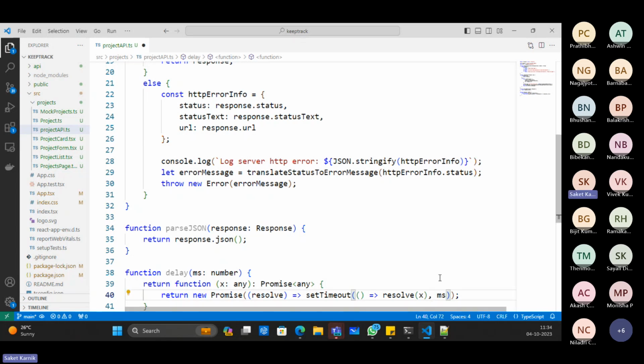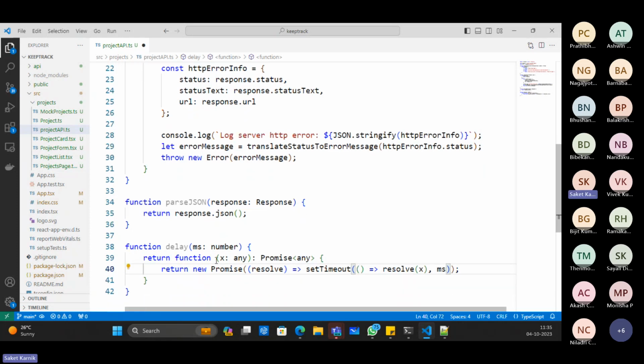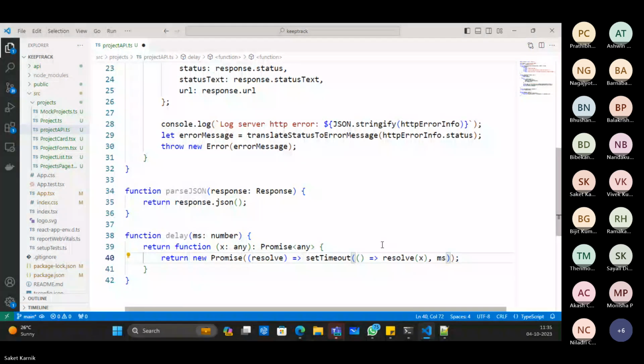Now resolve x is basically going to be the function itself. Resolve will resolve the function which has been passed. So we are expecting x to be a function itself. Okay.